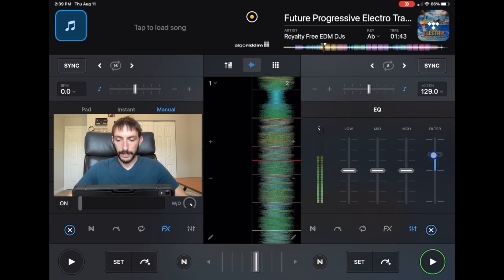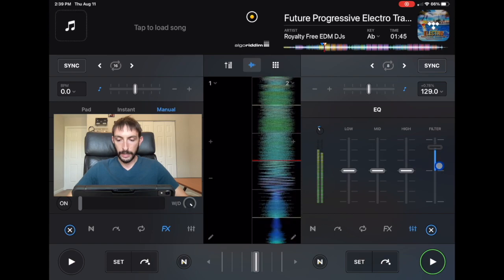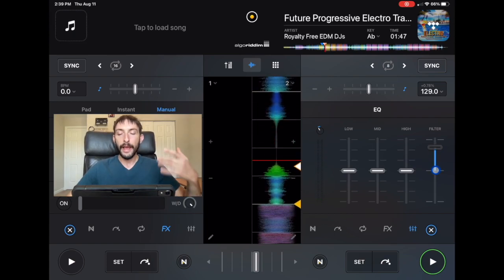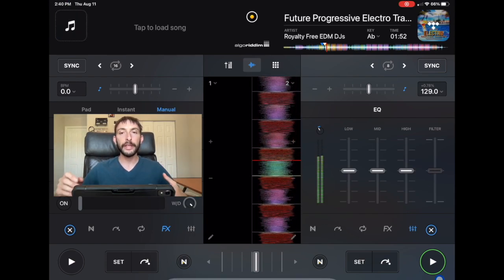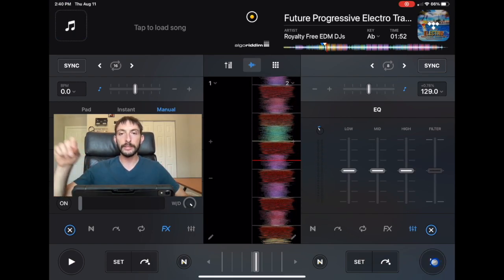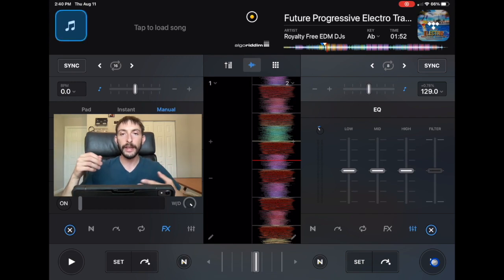Boom. And then if you are using the right type of speakers, or if you're using good headphones, you'll be able to hear that the high pass filter had that filter effect, and it took out the bass, and then we slammed it back in, and it made the drop hit a lot harder. People appreciate this, and they dance, and then they go nuts.